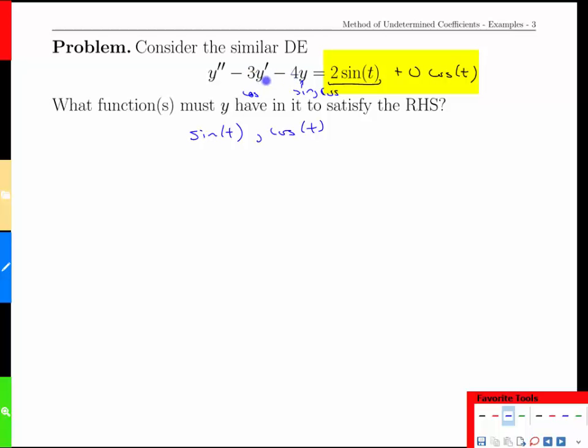But what else could come out as we differentiate, because the other side has derivatives? Well, we're going to get cosines popping out. Do we need anything else? Well, no, because if we have the derivative of cosine, we're just back to sines, or some multiple of sines. And those are really the only two building blocks we're going to need, going back to that idea of linearly independent sets and bases. If I have sine and cosine in y, I can surely make it work out so that y and its derivatives combined will give us a sine and 0 cosines. Let's see that play out in practice.